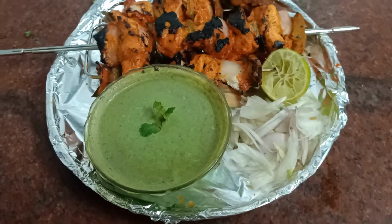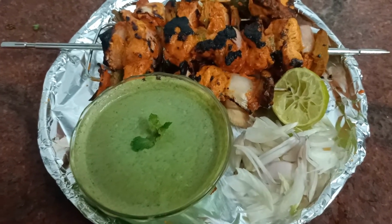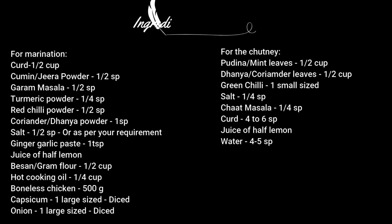So today we'll be seeing how to make this chicken tandoor very easily at home. So these are the ingredients required for this recipe. Do take a look. Now without further ado, let's get started.